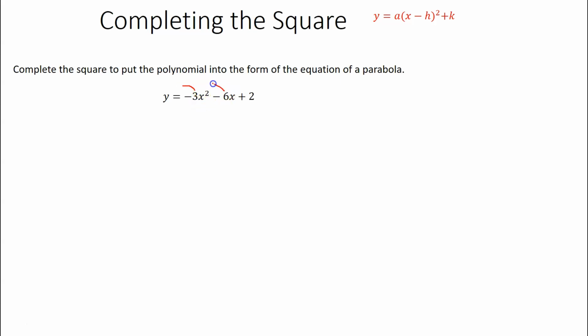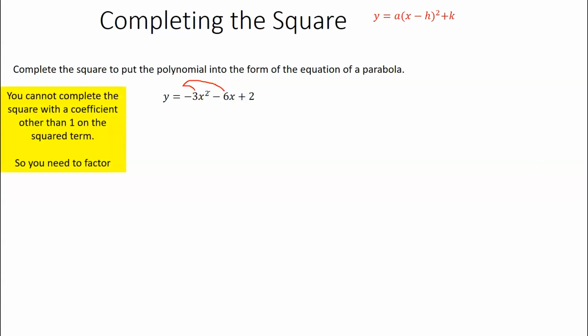Now, you'll factor from both terms that have x's. You do not need to factor from this, and I would recommend that you don't, because you're just making a fraction for yourself where you don't need to mess with one. But you do need to factor from these two. So you're going to see that I'm going to have done that. There we go. I factored out that 3.